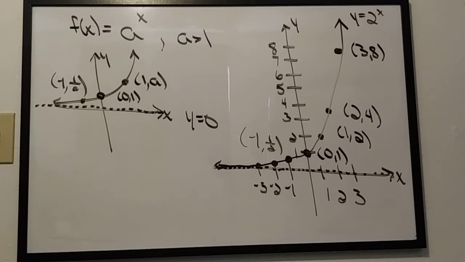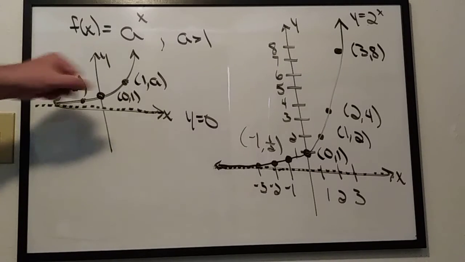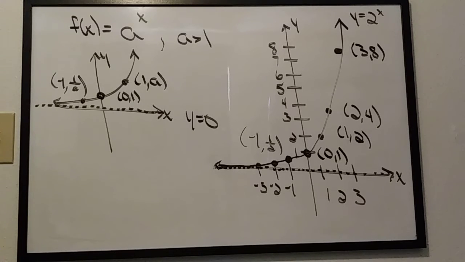And then, once again, as you look at this, we have f of x equals a to the x, where a is greater than 1. When a is greater than 1, this is an increasing function. It's going uphill as we move left to right. And next off then, we have our points again, -1, 1/a, 0, 1, 1, a. And then finally, just like the world of polynomials, the graph of f must be smooth and continuous.